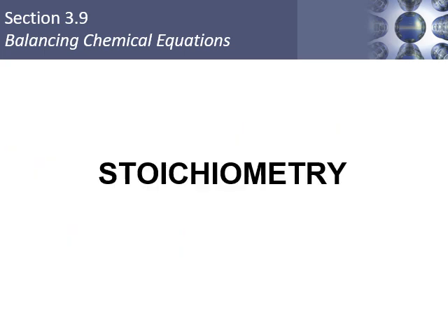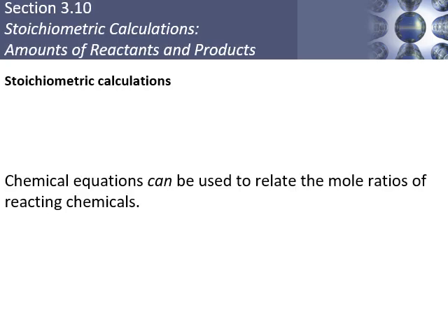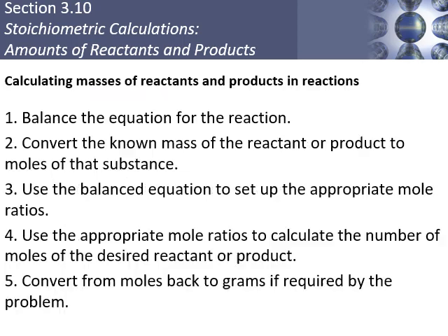So stoichiometry, as we said before: when we write a number in front of one of the molecules or atoms in a balanced chemical reaction, that number is called a coefficient. The ratio between the coefficients is called stoichiometry. So this is really the meat of this chapter. Let's go to the next slide. We're already at 1 hour here, so I'm going to have to keep going kind of quickly through this. Stoichiometric calculations are the calculations relating the numbers in front of the different things in the reaction. Next slide. I'll let you look at this on your own.